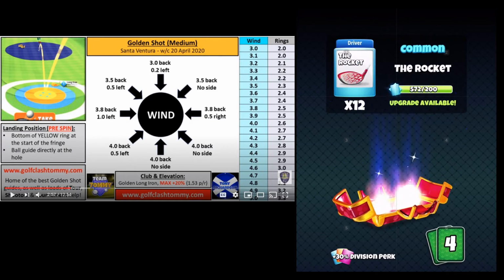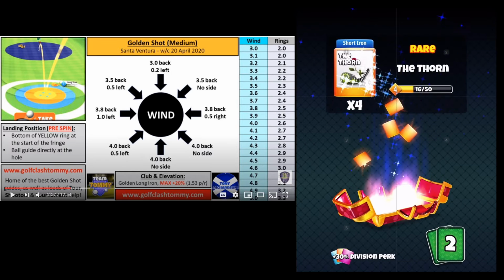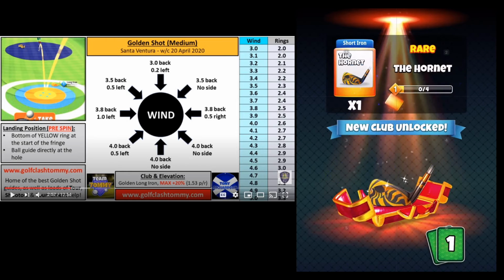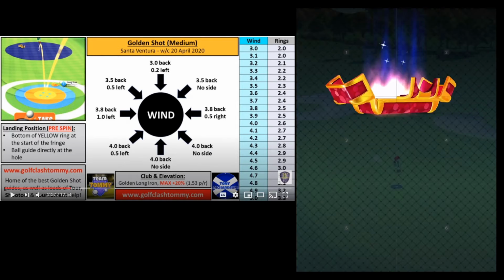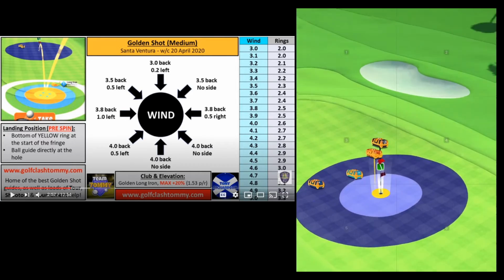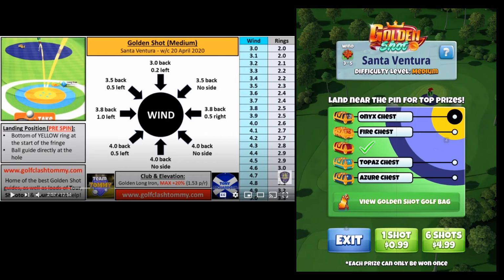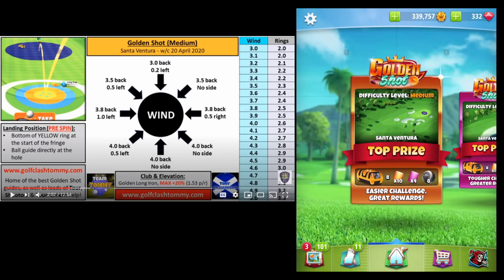So we're going to get some rocket cards, which we don't need. A couple horizon or a horizon card. Some thorns. It's always good to get your thorn leveled up. Get a new club, which is the hornet. I don't think we'll be using that. But we do get 3 kingmakers to be able to use in the future going forward. I don't really use kingmakers in rookie. I'll wait till we take this account to pro to start using those.